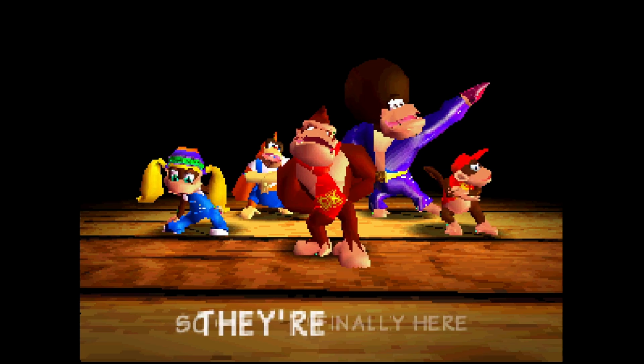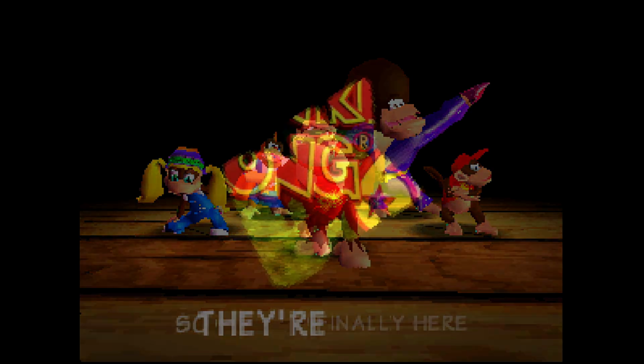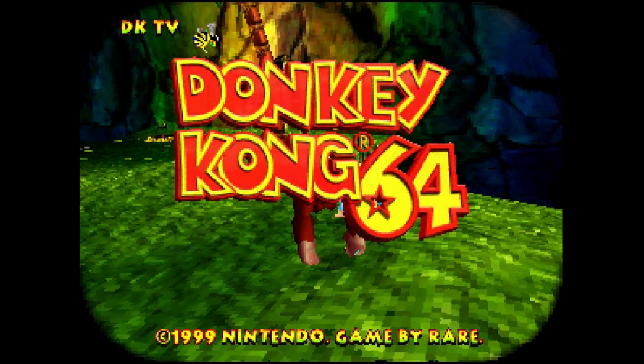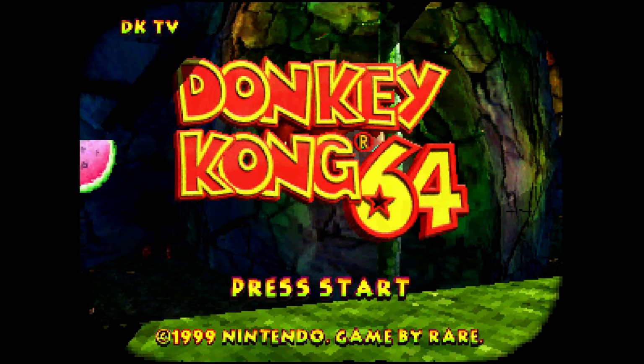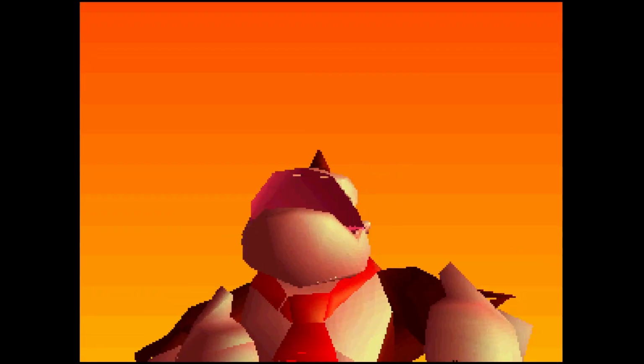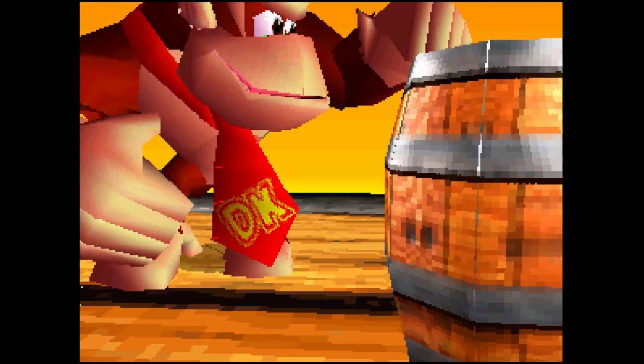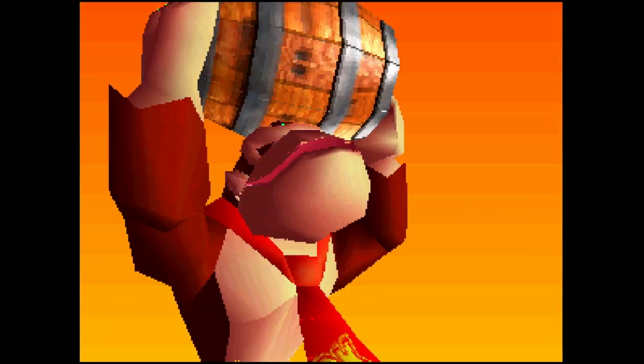Now another game, of course, everyone wanted to see is Donkey Kong 64. Now you're not going to get very far into it whatsoever. If you don't mash start, you're going to get frozen in the Donkey Rap, and if you don't press start quick enough on the title screen, you can also get stuck in a freeze loop. But you will see here you can get into the menu and you can see the opening cinematic, but it is going to freeze during it.